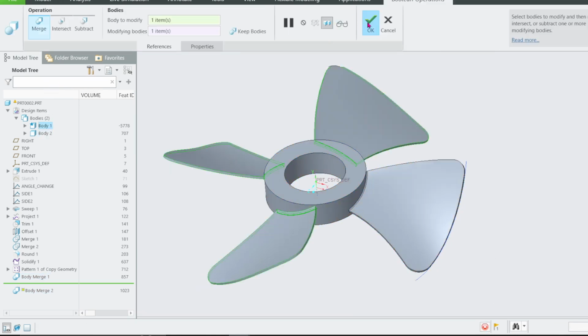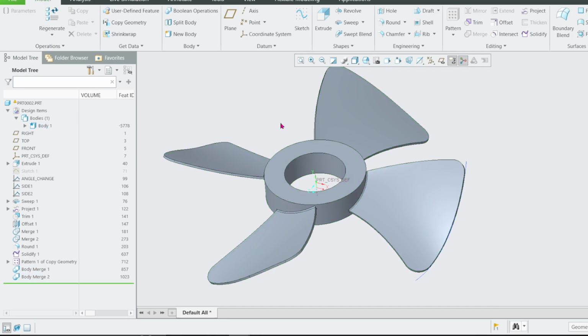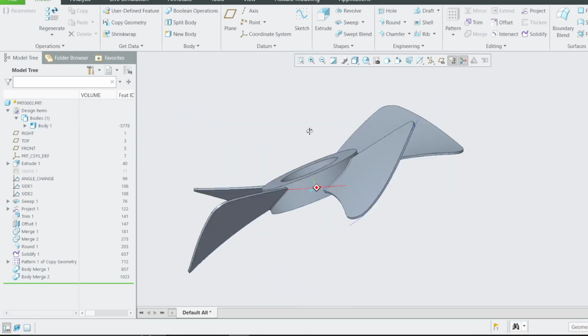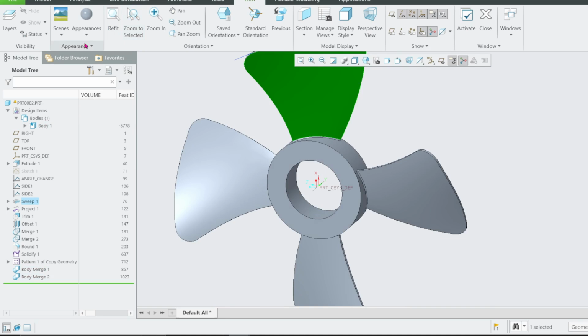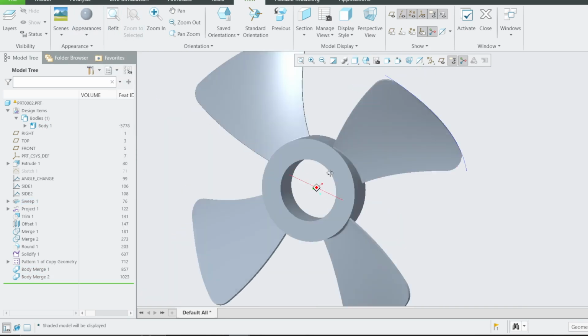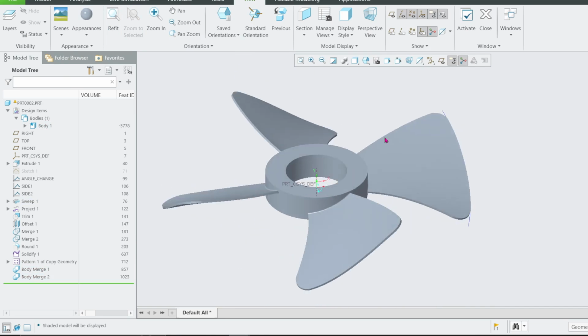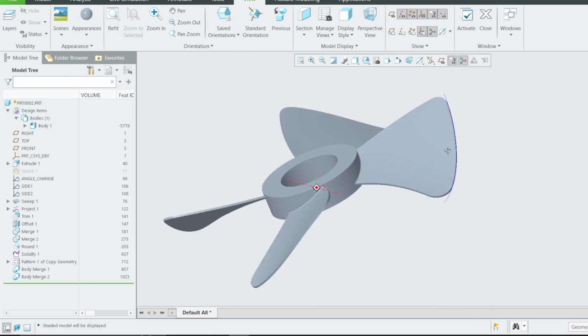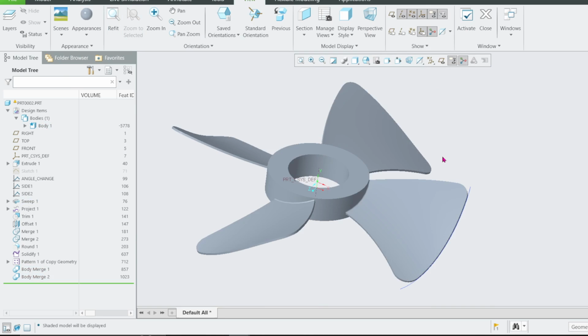Now I have that one body there. Yeah, that's my blade. View and check appearances. Yeah, I have seen it is complex. It is not straightforward. Yeah, that's the beauty of engineering. You get something complex and you push yourself to the limit to understand how to do it. It took me a lot of time to figure out, although I had some references online.